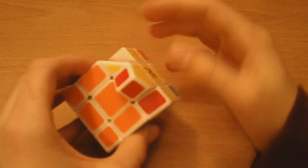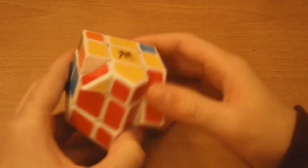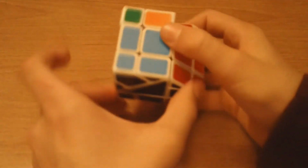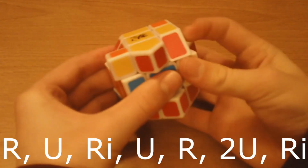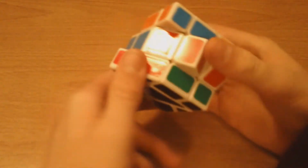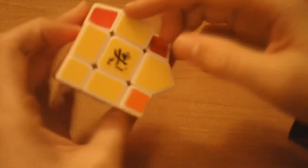So now we need to line up all of these edges with their centers. So let's see how many we line up. And we only have 2 out of the 4, which is good. So what we're going to do is put these 2 solved ones to the right and to the back, and then we're going to do this algorithm. Rotate it so that you need this side and this side. And then you're going to do R, U, Ri, Ui, U, R, 2U, Ri. Got mixed up with my U's there. So then we rotate it back over, and we rotate it to match their centers. And they all match up.